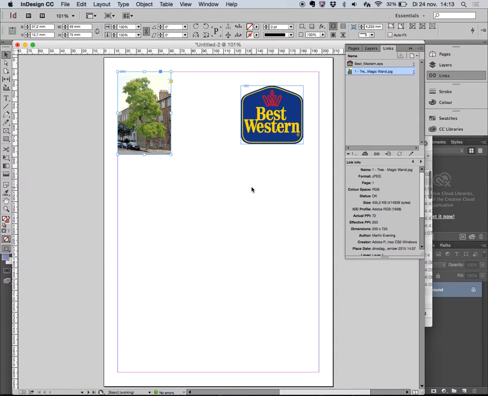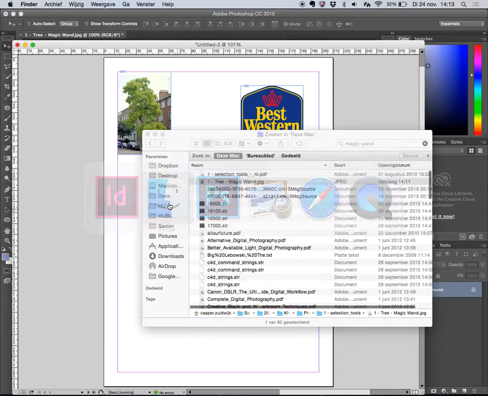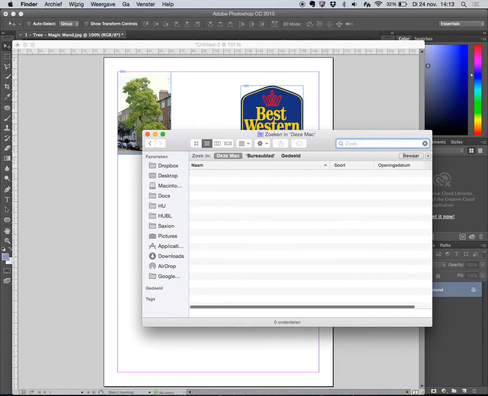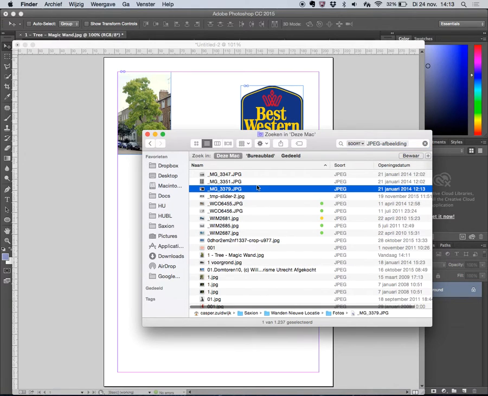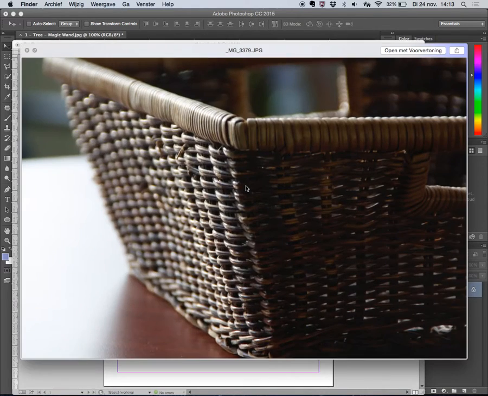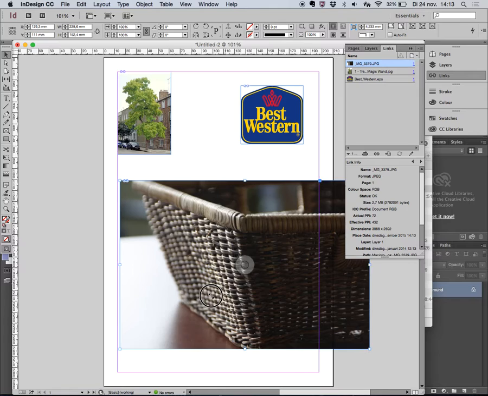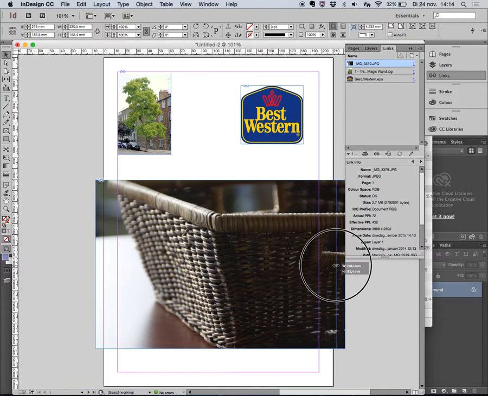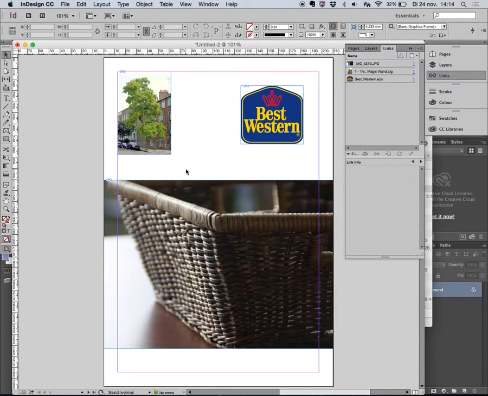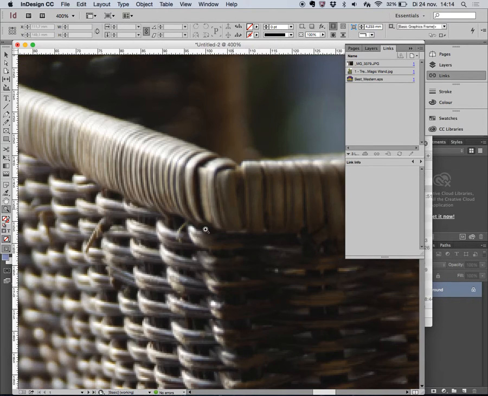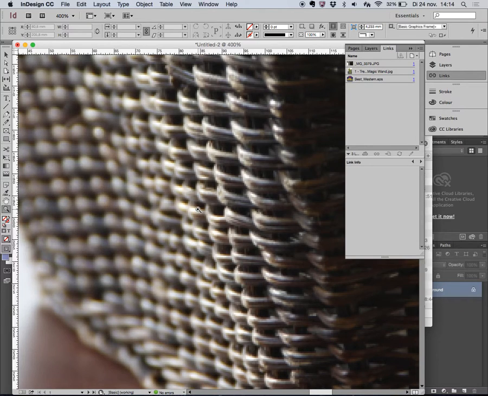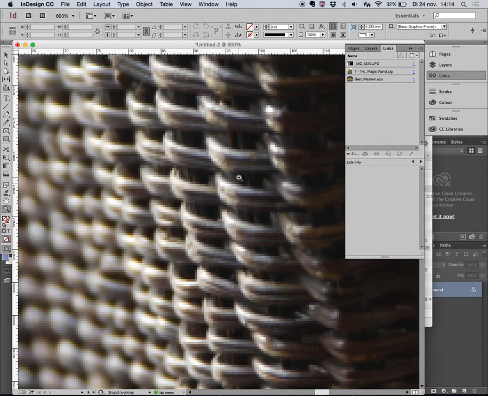All right. Then you may see sometimes that your image looks bad. That's the last thing I'm going to explain before you have to do something. Let's put in a high resolution image. The one we just had, this is also high enough. So this image here, as you look in the link info, has 432 pixels per inch. High enough resolution, right? Now, if I zoom into this image, you see the bad quality directly, also on screen.